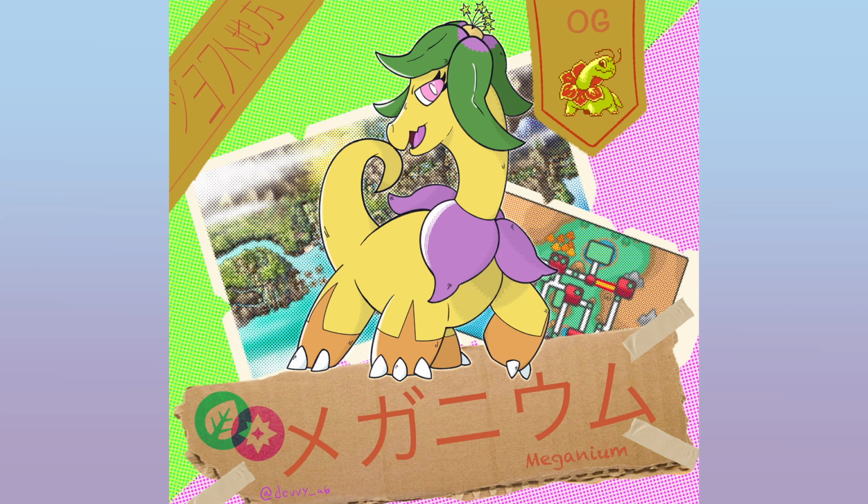This Meganium definitely came out pretty good. I really enjoy the pose that I gave it. It just gives it a more dynamic look, so to speak, and it just looks great, in my opinion. I just really like it. I wouldn't say it's my favorite out of the trio that I designed, but it's definitely a top 3.